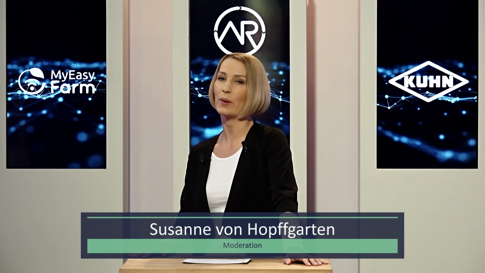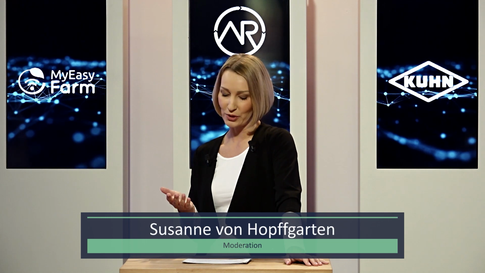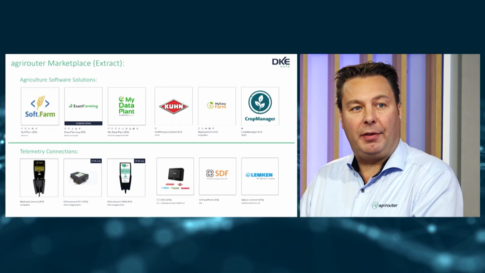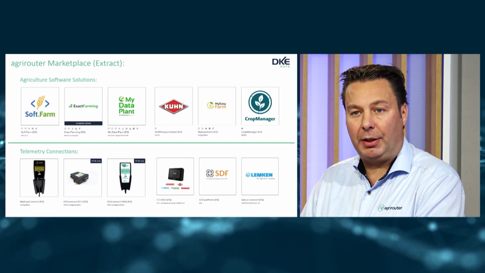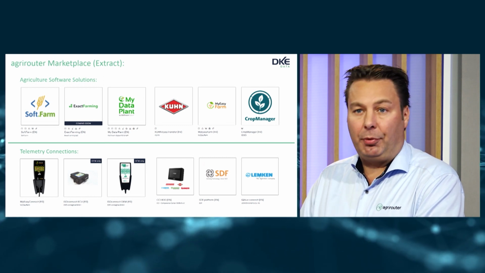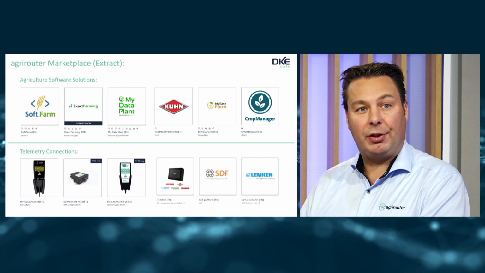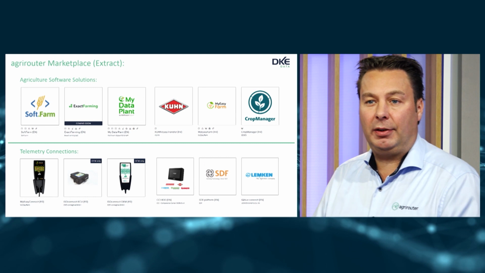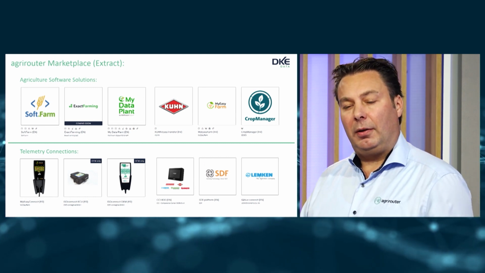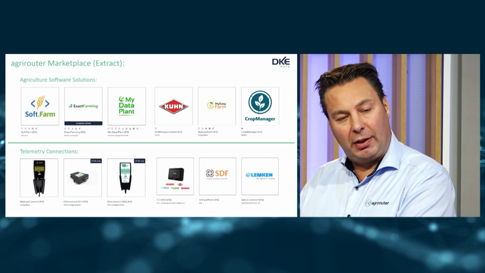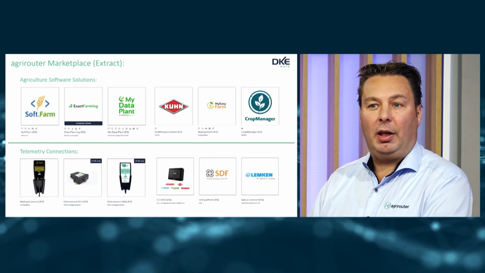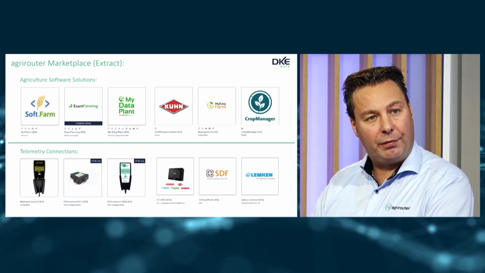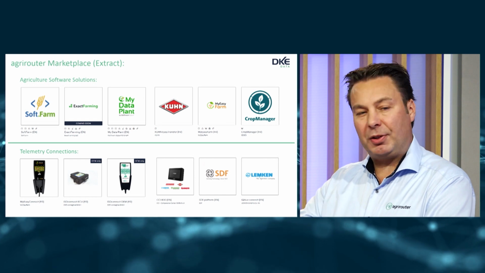I'm asking myself, where can I find a list of brands and devices which show compatibility with the Agrirouter? Yeah, so we have a so-called marketplace on our website, and in this marketplace all available software products that can be connected to the Agrirouter and all available telemetry connections are visualized. Some providers offer their product only in certain languages, so the marketplace has a filter on the language, and all available products in my language are visible. I can click, for example, on a software product, get more detailed information, some screenshots, information about which data formats the software supports, and then I can click on a website and go to the provider.